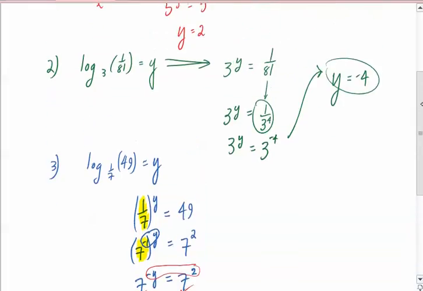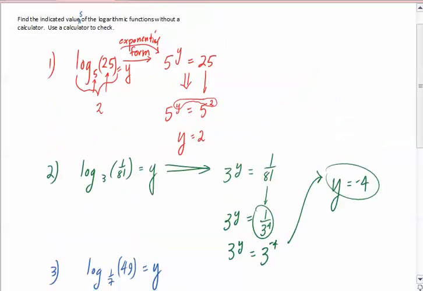All right, let's take a look at the calculator. How could we check this to make sure it's right? On this first one, I'm actually going to have to rewrite it, because my calculator won't evaluate any base except for a 10 and the letter E, meaning it's actually a constant. It's an irrational number, kind of like pi. It's the letter E, and you've seen it probably on your calculator. But the only way I can evaluate this on the calculator is to change the base.